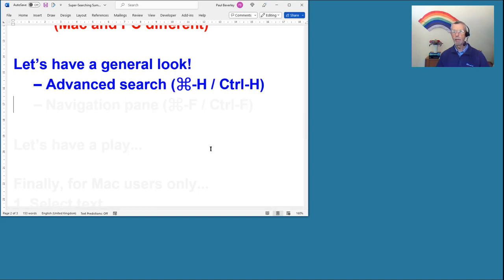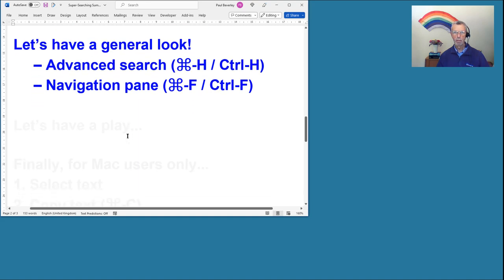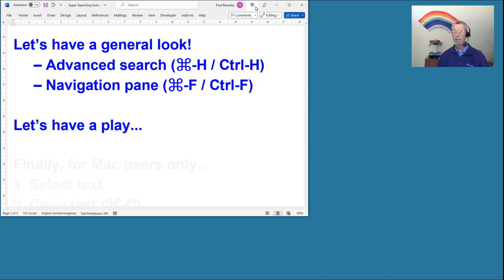We're going to look at the advanced search. That normally has the keystroke Control H on a PC, or Command H on a Mac, and then the navigation pane Command F for Mac and Control F for PC. So let's have a play.